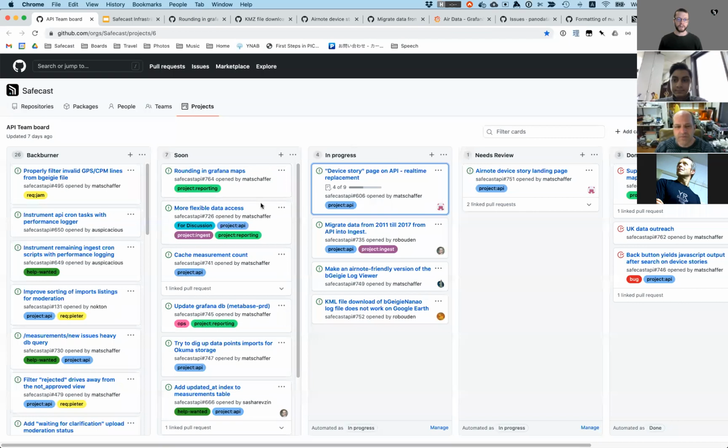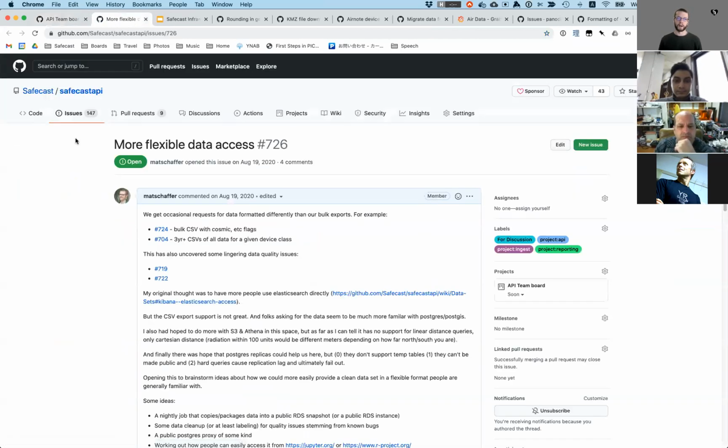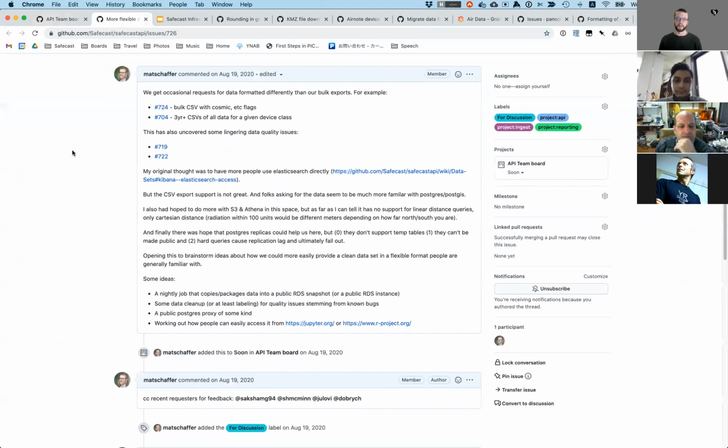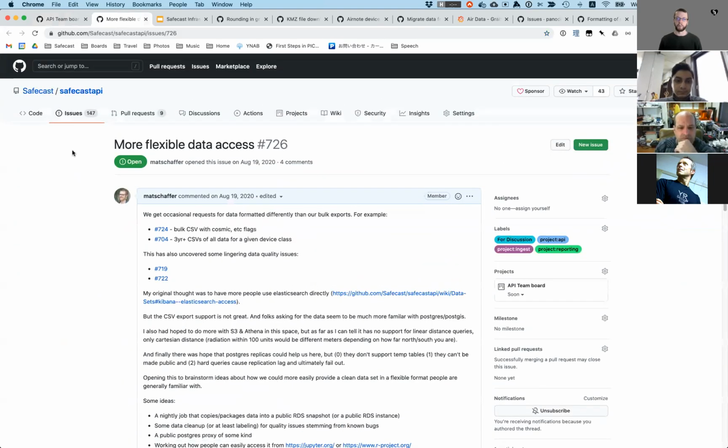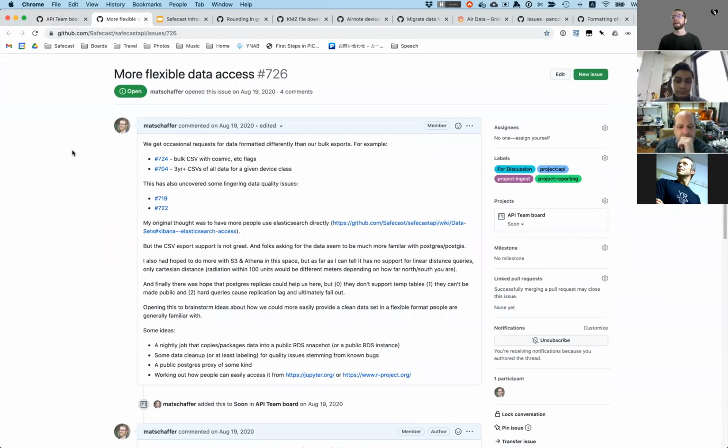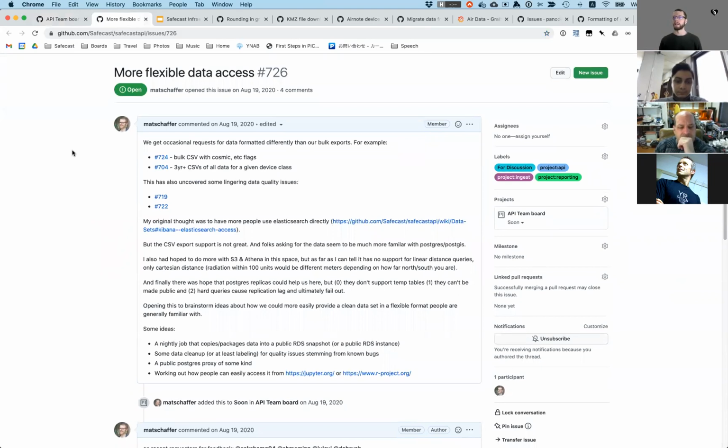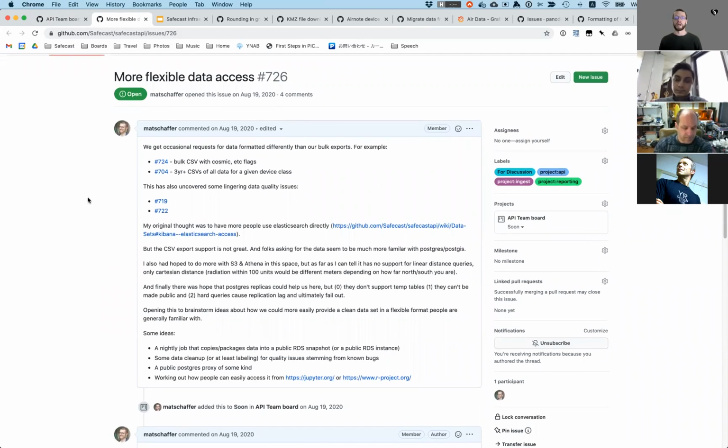And then it also factors into this issue as well, and I don't have any great answers for this yet. We've talked about this before. I would love to see more flexible data access. I don't know offhand what's going to be a great way to enable that, but it's a little like we saw with Ian's London query last week. I would love a way to just say, here's an open PostGIS, go download QGIS or whatever your favorite mapping tool is.